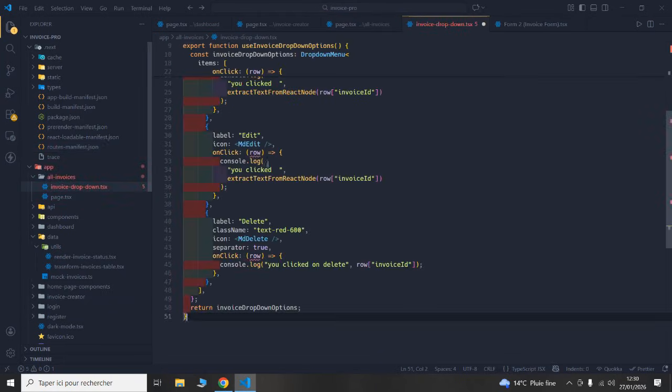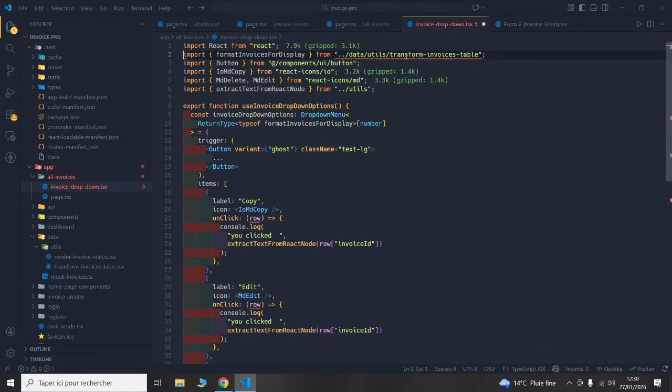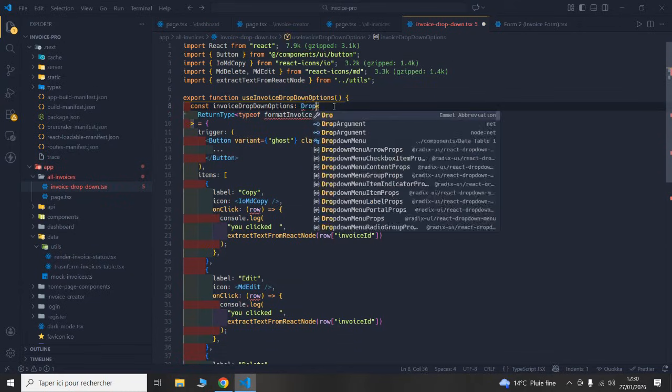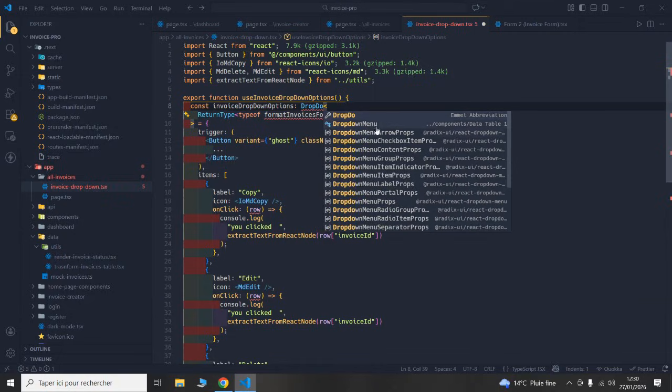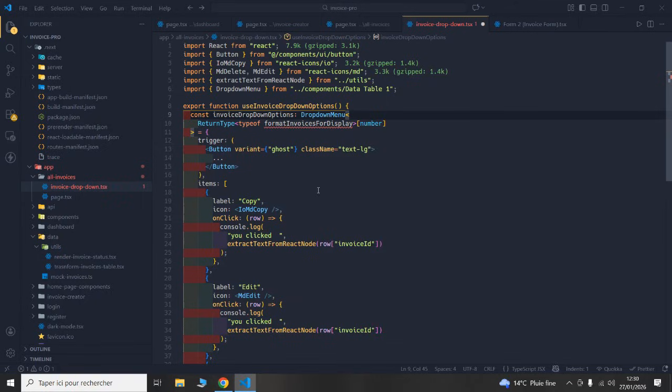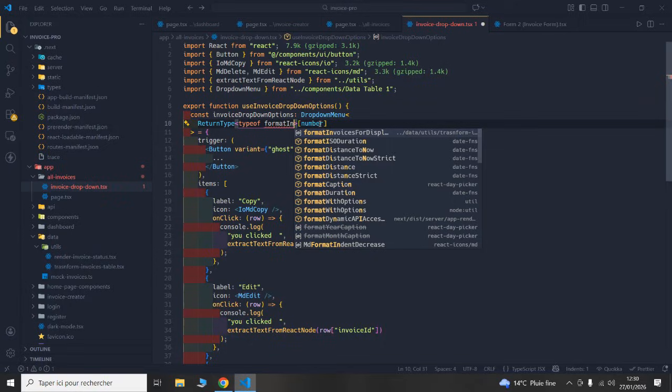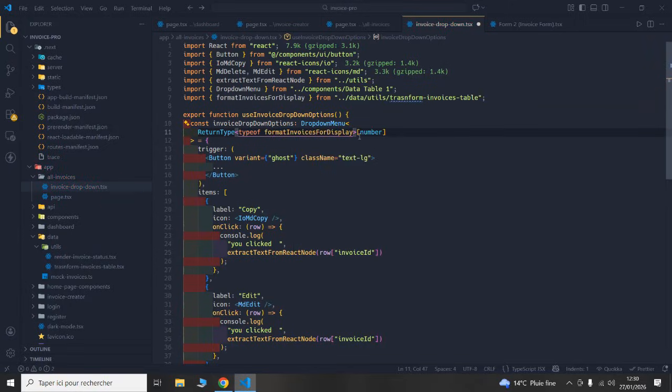So I'm going to paste this code and I'm going to re-import these elements. So this is an interface from the data table, and we're going to import format invoice for display.